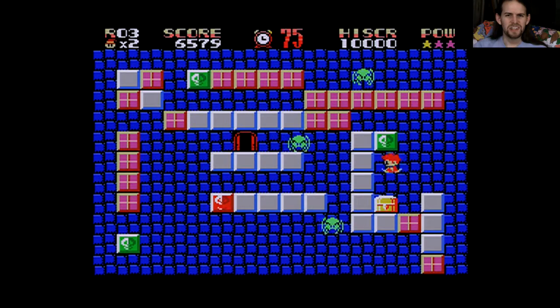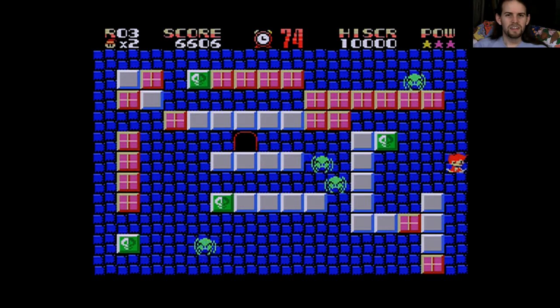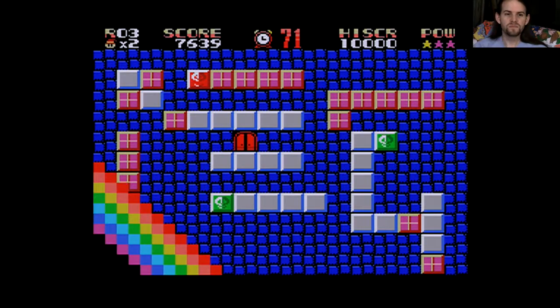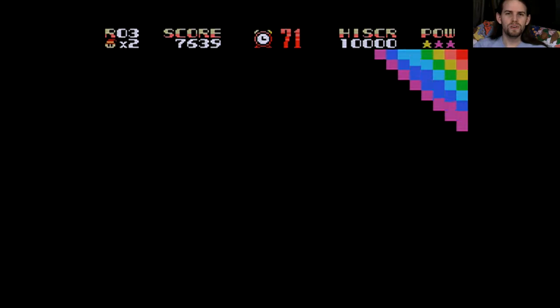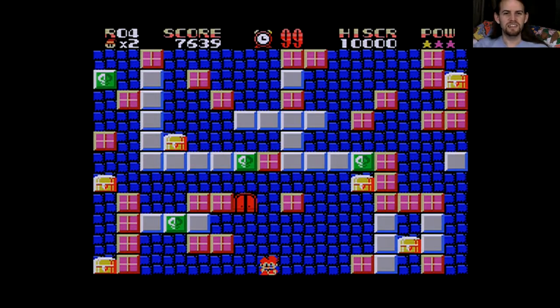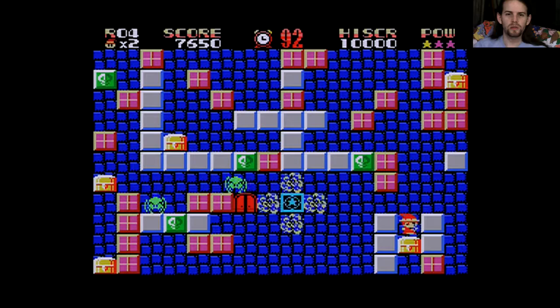There was nothing in that chest. This dick of a game is giving me empty chests now. Room number 4, join the party. Oh, okay, so that hat thing is actually an upgrade. The reason I couldn't pick it up before is because I already had it.